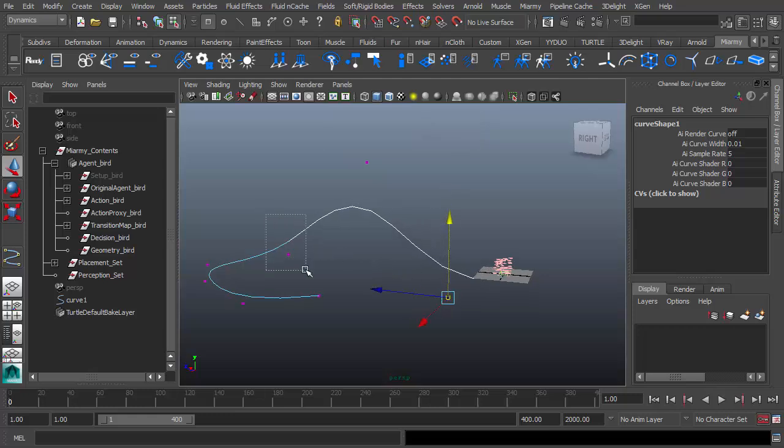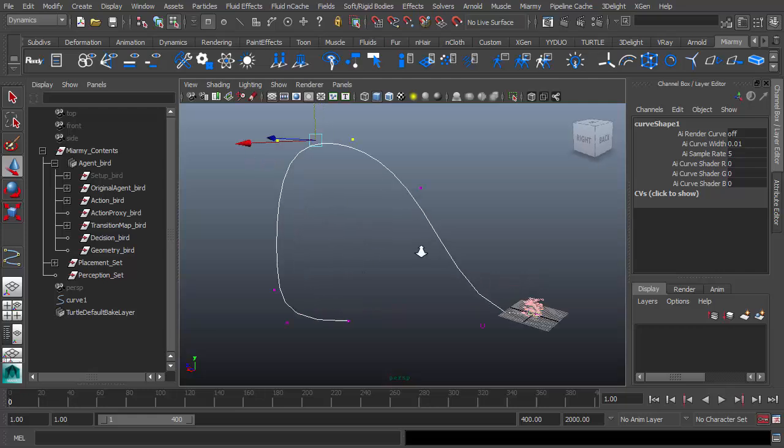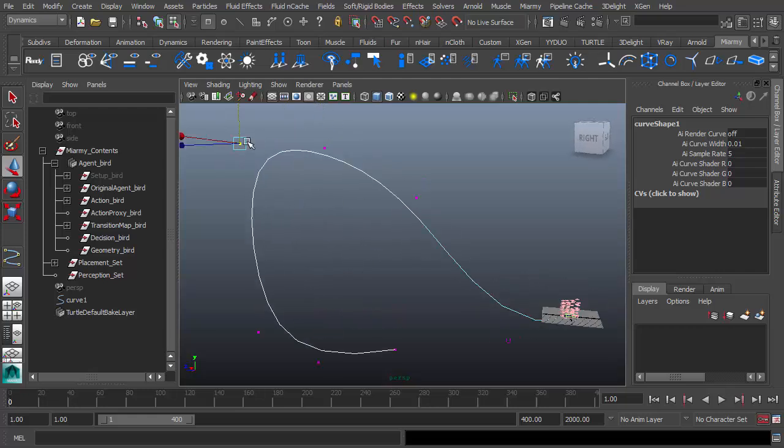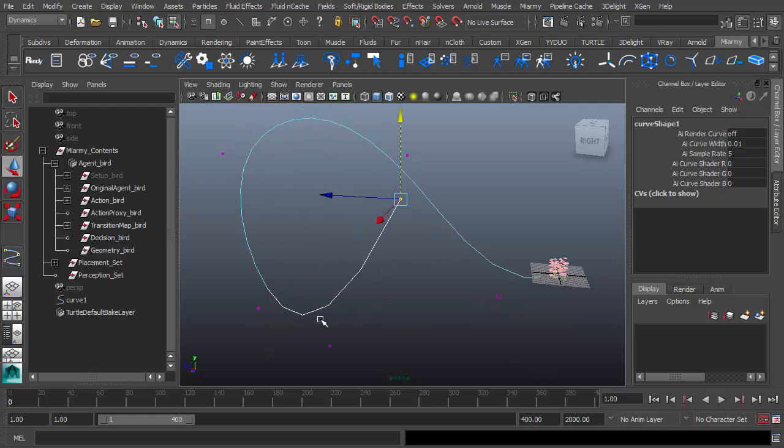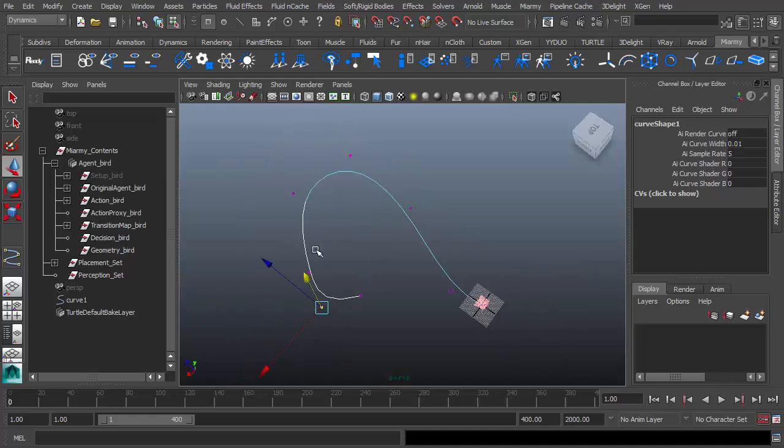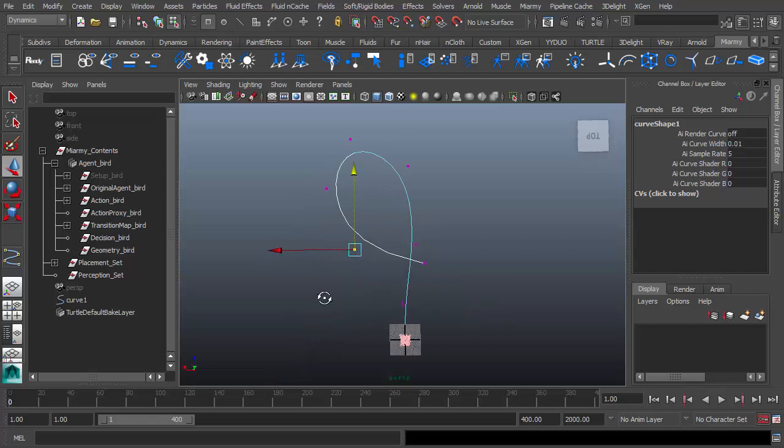It will start from here and move up and then move down and then try to move up again, like this, something like this.